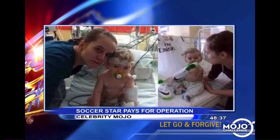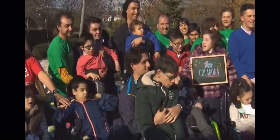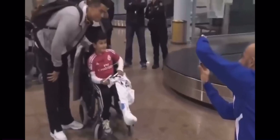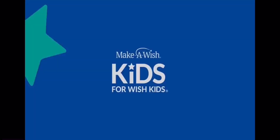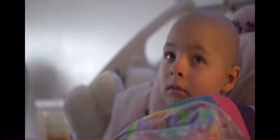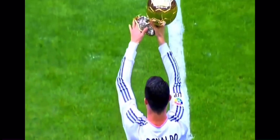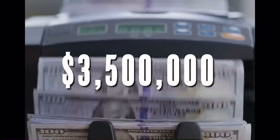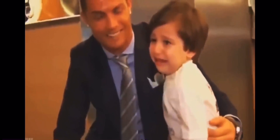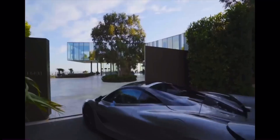Once the story became a trending topic, Ronaldo's fans found out he'd secretly been saving kids all over the world. A few years later, Ronaldo even decided to auction off all 5 of his Ballon d'Ors to donate the earnings to the Make-A-Wish Foundation and save kids with terminal illnesses. Combining the surgeries he's paid for and each Ballon d'Or selling for around $700K, he spent around $3.5 million just taking care of his fans.